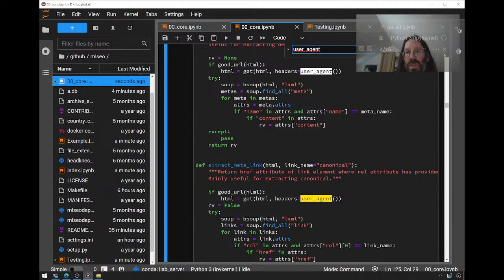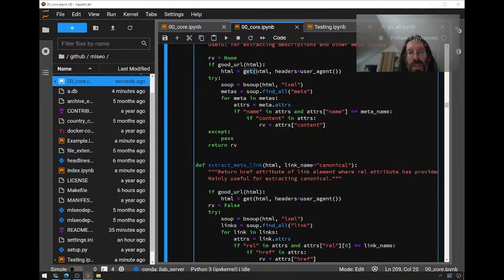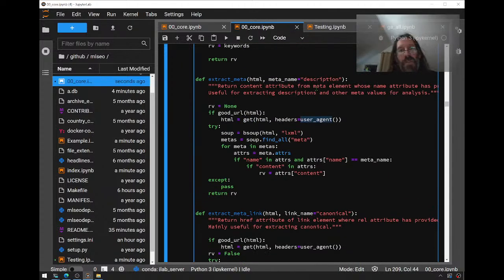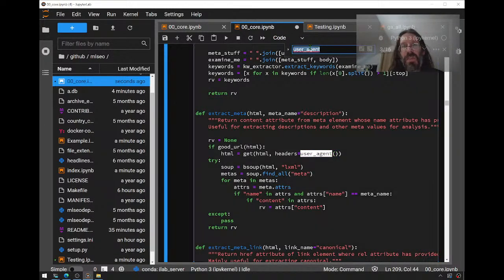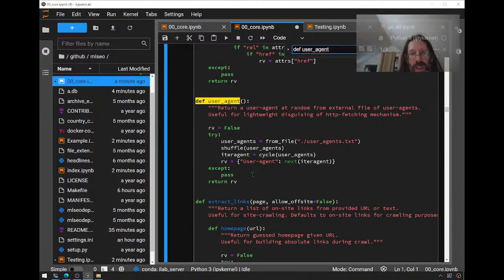So see how this get has headers equals user agent, that means I have a function called user agent. It's not just user agent I'm searching for. It's def. There's my def user agent.